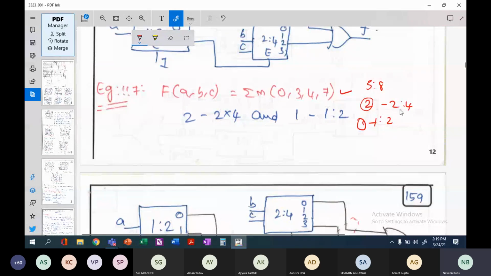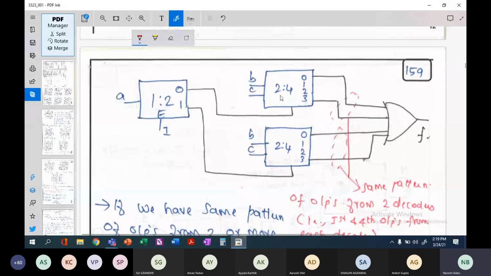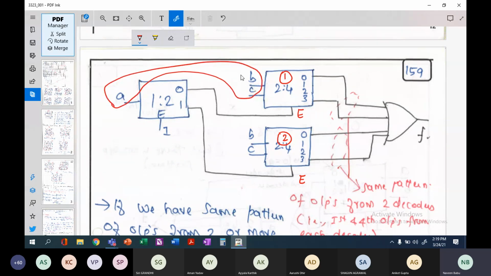First, let us draw the two 2 cross 4 decoders. So we have two 2 cross 4 decoders here, and this will be identical. Okay, so this is decoder number 1, this is decoder number 2. They will be completely identical. And then to select this, please note this is your enable signal. When it is 0, your first decoder is selected. When it is 1, your second decoder is selected. And A will be the input of a 1 cross 2 decoder to select these two decoders. Always you must look at the combination of these inputs only. Okay, A, B, C. Similarly, A, B, C.